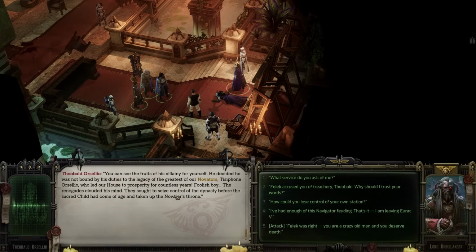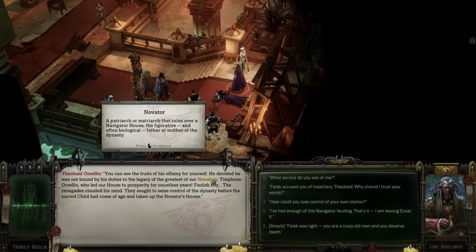He decided he was not bound by his duties to the legacy of the greatest of our novators, Tithsophones or Celio, who led our house to prosperity for countless years. Foolish boy, the renegades clouded his mind. They sought to seize control of the dynasty before the sacred child had come of age and taken up the novator's throne.